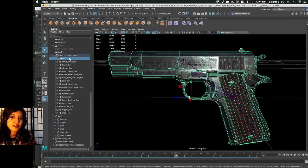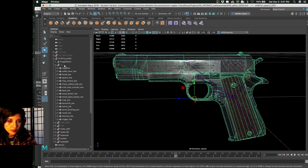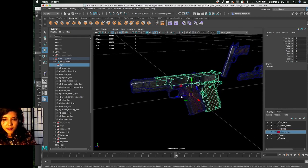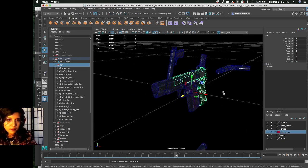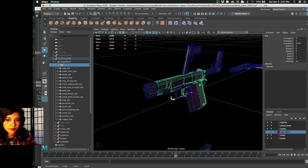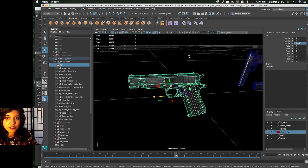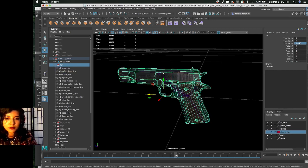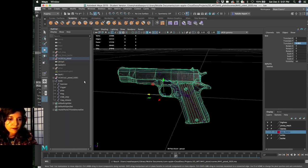Rather than create controls and stuff, I'm going to duplicate this, another duplicate. I can move all my low models. I think it was 0.062 forward. All right, yeah, I'll do that. 0.062. So this is my template. If anything goes wrong, I'll just try to move it all back into place, and it should be okay.